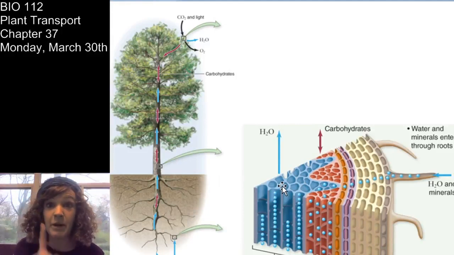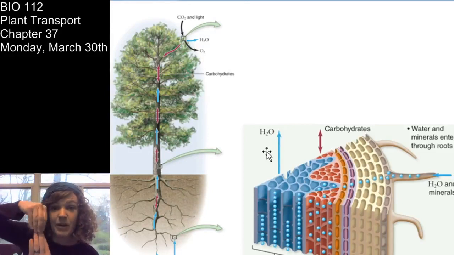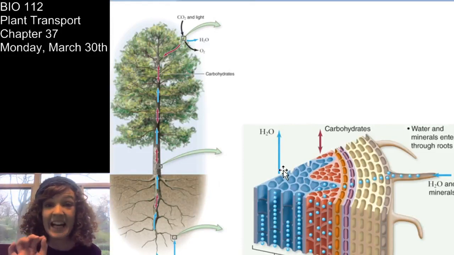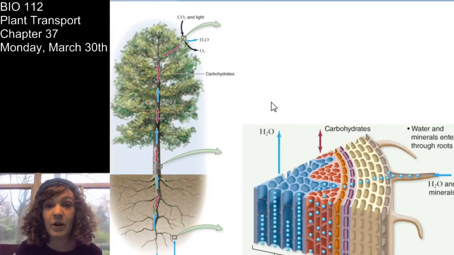Now, this is something to bear in mind. Water moves in one direction. Water will move up because of a few things that we'll talk about in a minute, but it sticks to itself, so as it's moving up, it's pulling that water up, and it's also sticking to the xylem tissue as it moves up. So cohesion and adhesion move it up, because of evapotranspiration, which changes the water potential, which we're going to talk about in a minute, so don't be scared. And then carbohydrates in the phloem are bidirectional, so they can move both ways.